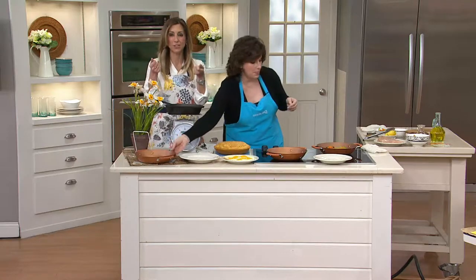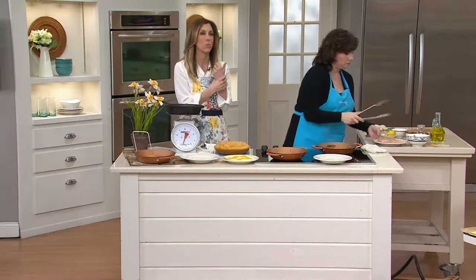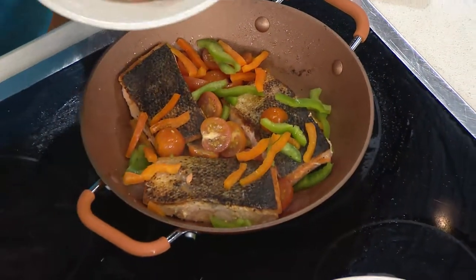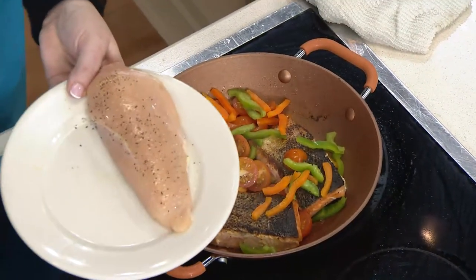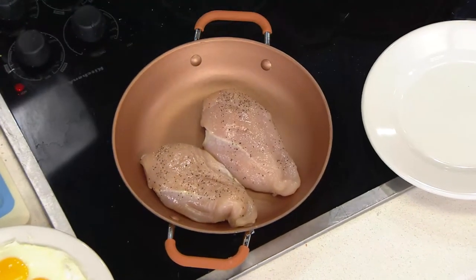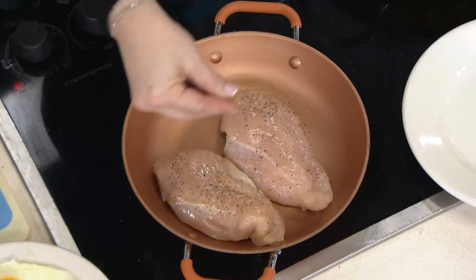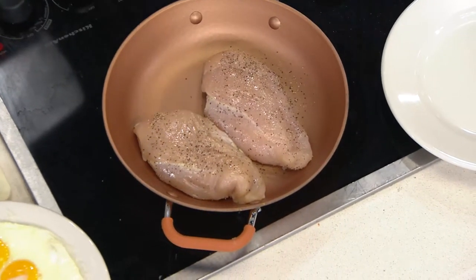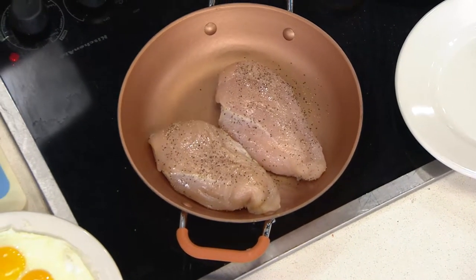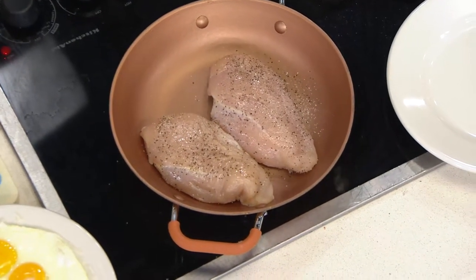And it's awesome because the two handles on the side help a lot of us who are getting weakened strength in our wrists, having problems with heavy pans and heavy dishware and bakeware we can no longer use. So Mark Charles thought about these types of solutions to bring to you in your kitchen, yet give you the amazing performance and great results you expect out of your traditional cookware.